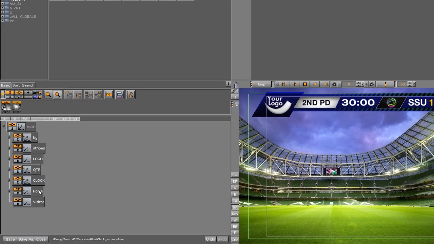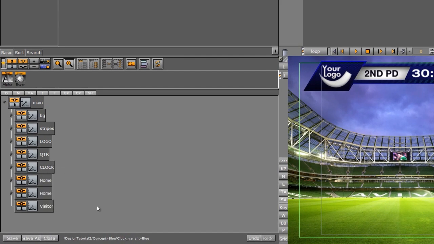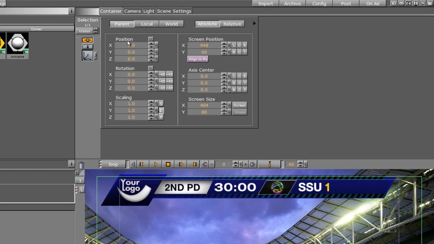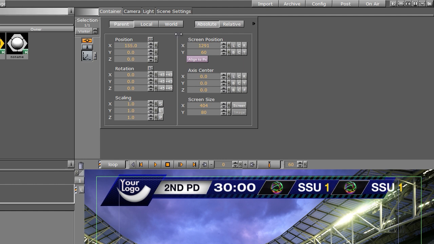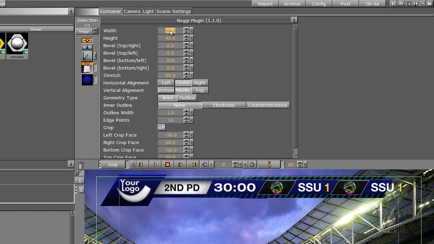Easiest thing that we could have done was just to copy that home rather than creating that visitor container from the get-go. So I just did that. I'm going to rename my home to visitor here, and what we can do is just kind of slide this right. Now you can see we're kind of running out of room here, so a couple of things you can do obviously is just make our background Nagis a little bit wider. So we can come into our first background here, and we'll just stretch this out maybe to like 600. We'll go a little bit further, maybe to about 635 it looks like, and we can just do that for each one of these.